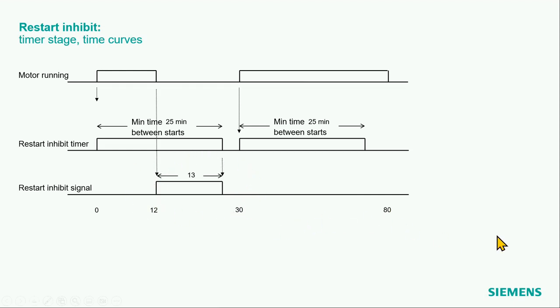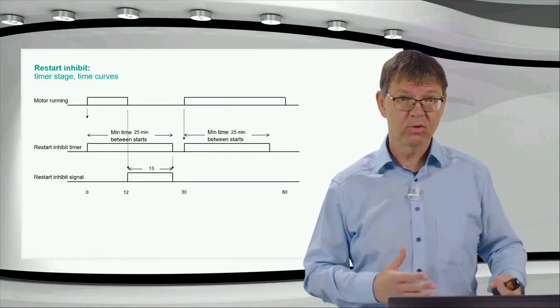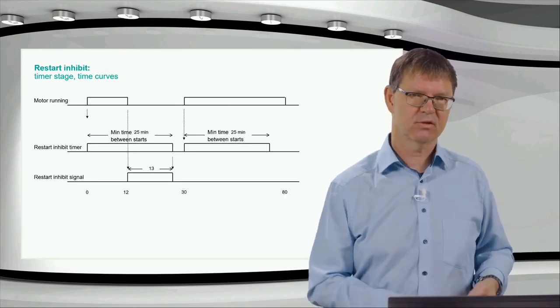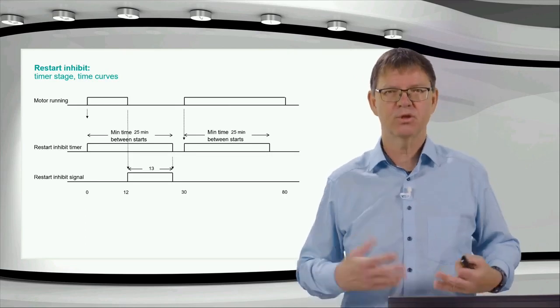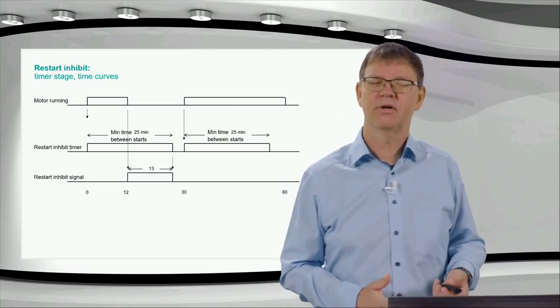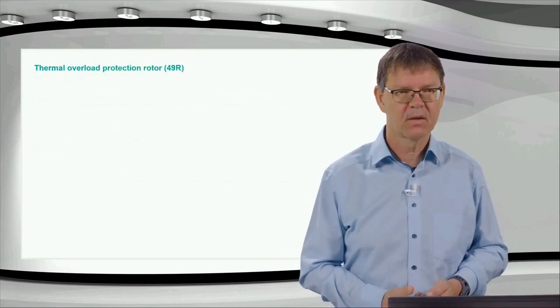And that's basically this part of the function. So we have a subdivision, we have three functions there. The thermal one, which is maybe the more complex one, and then two simple functions, a counter and a timer additionally. If you get data like that, then you can use those two additional functions or stages. They are implemented as stages in the relay.